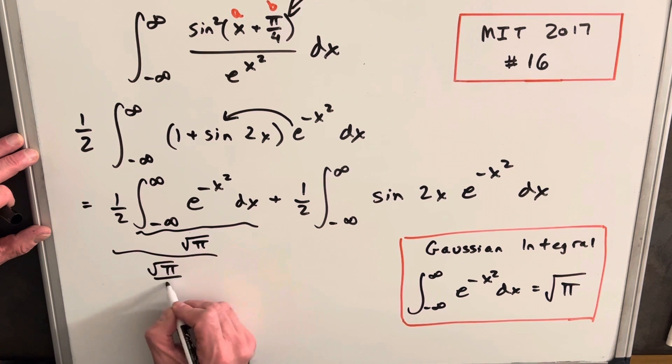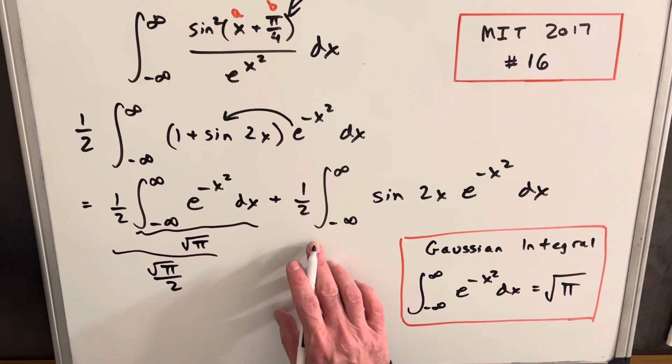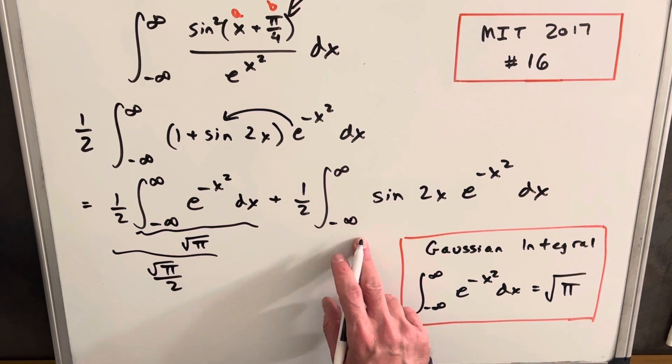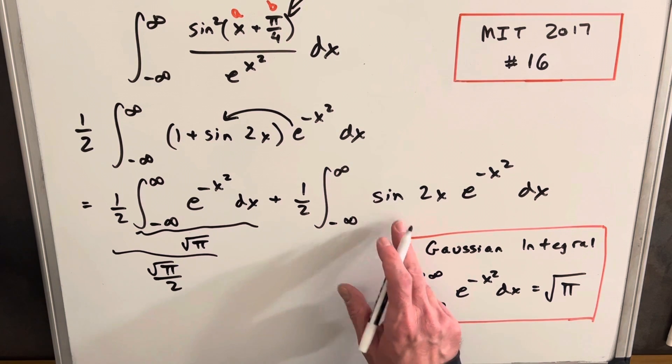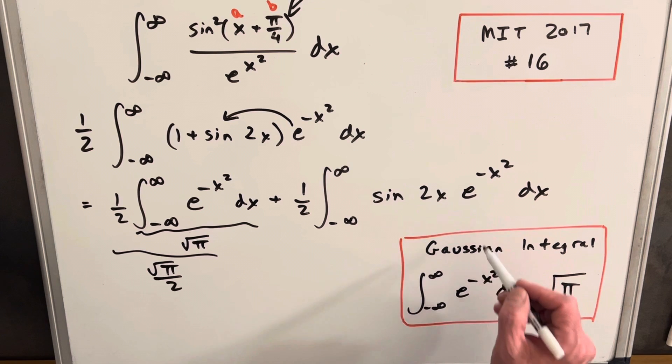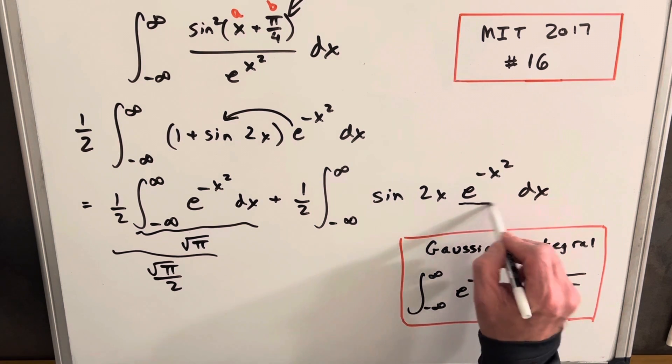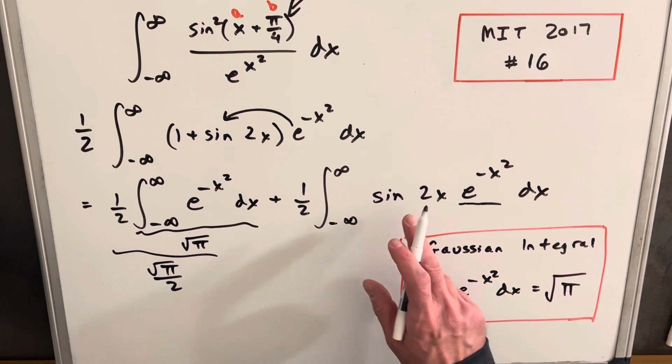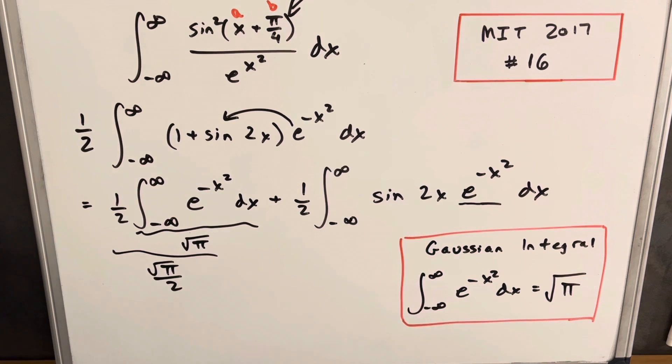Now let's deal with our second integral. And this one, when I first looked at it, was a little intimidating because yes we have our Gaussian integral formula, we have our e to the minus x squared there, but what do we do with this sine? And then also with no x term up front, I don't see any way to do a u substitution or anything like that in this case.